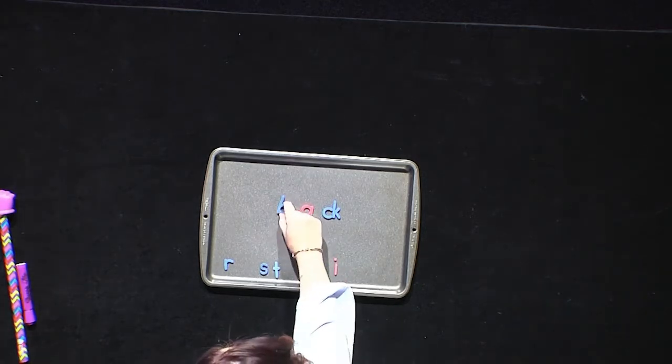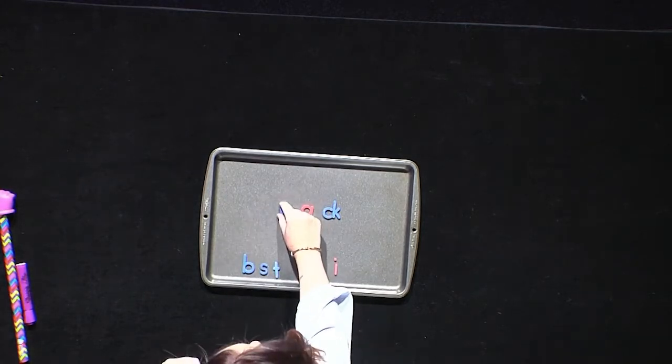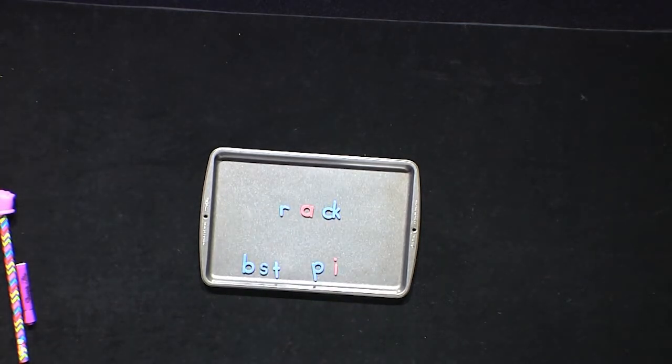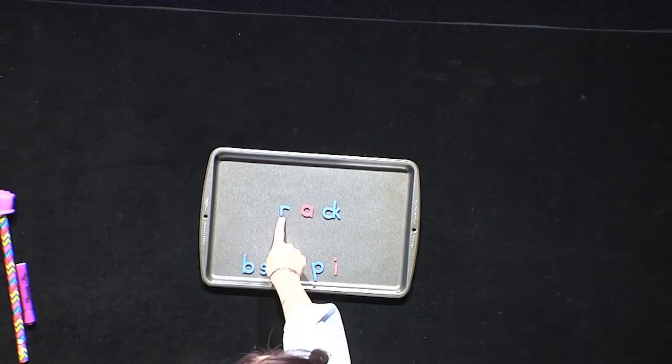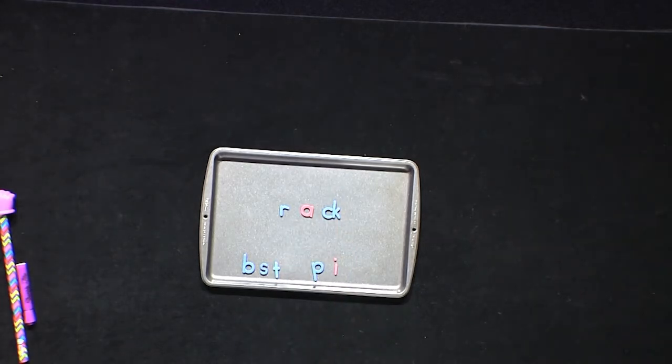I'm taking away the initial B sound and I'm putting the R there. And what letter says R? That's right, it's R. So let's sound that out. R-ack, rack. Now if I want to change rack to pack, watch my mouth on that one. Pack, what letter am I taking away?